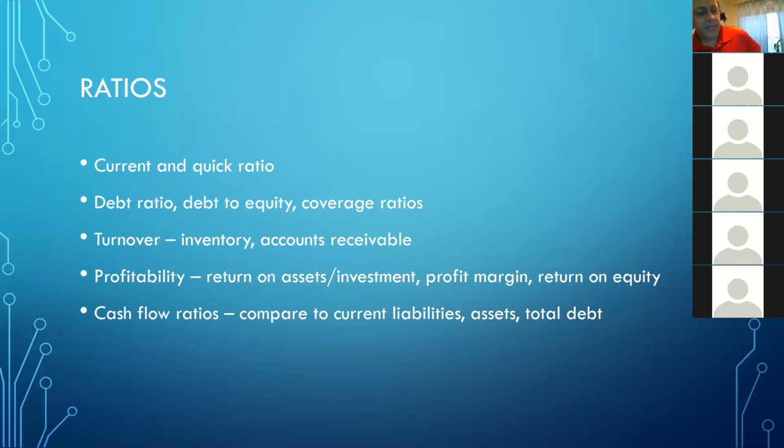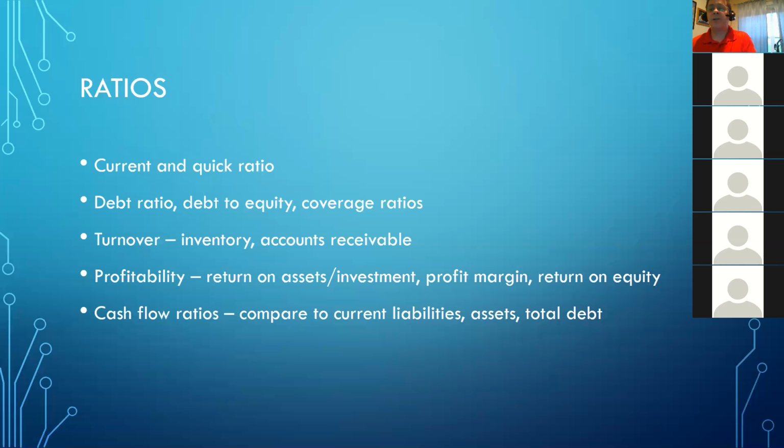Okay. Now, this last one, cash flow ratio. All those other ratios should have been presented to you in other accounting classes. Cash flow ratios are typically not. In our cash flow statement, the most important number is cash flow from operations. That's the number that was referenced most often. If a company can't generate cash flow from operations, they've got trouble. To see if they're doing a good job of that, we typically look at the cash flow from operations, and that's literally how much cash is coming in because of their day-to-day sales and activities.